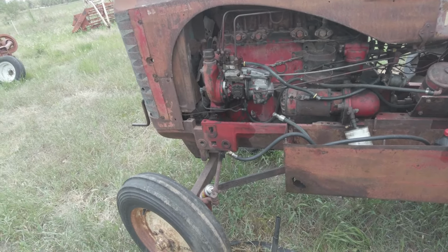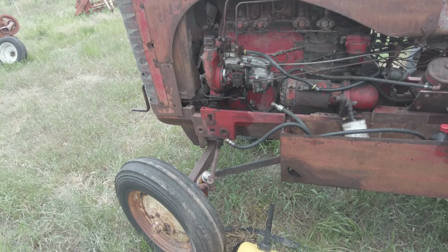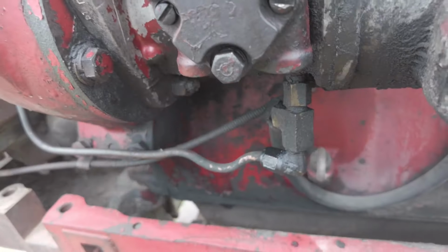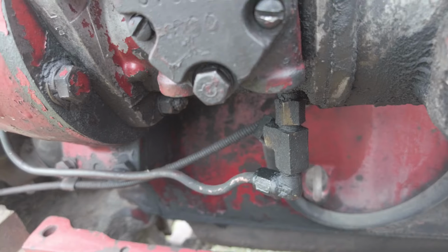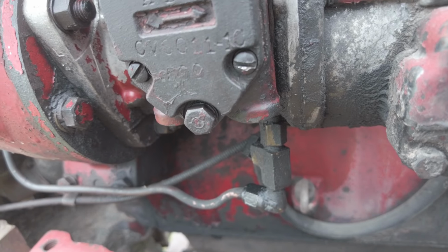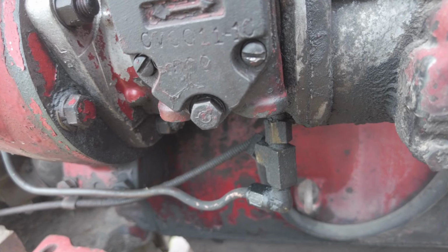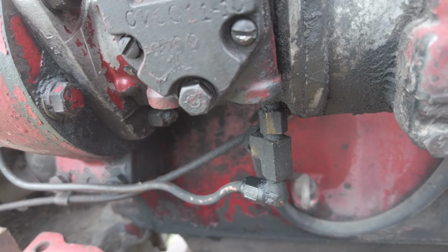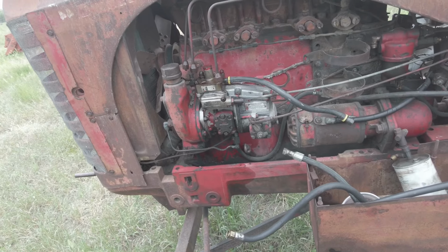That pump went awry. I'm going to reach out to you guys. Do you guys know any place that would have something like that? This is a Bosch. It's a PSB4A-80B-2386B. That's the type of pump that it is. Does anybody know where a guy can get bits and pieces and parts?